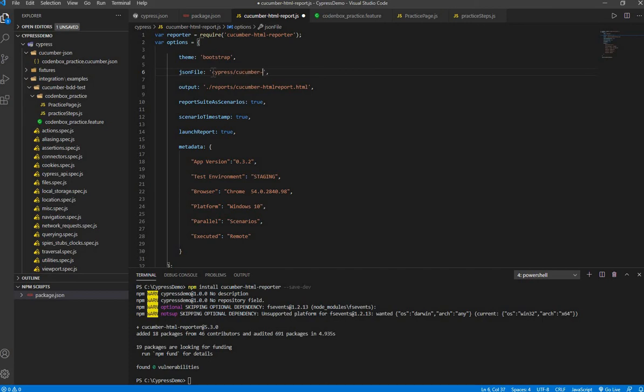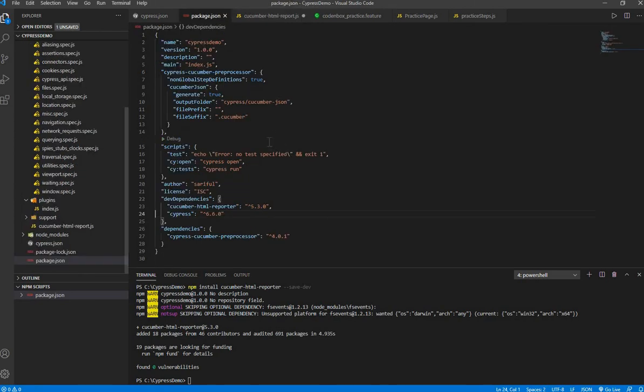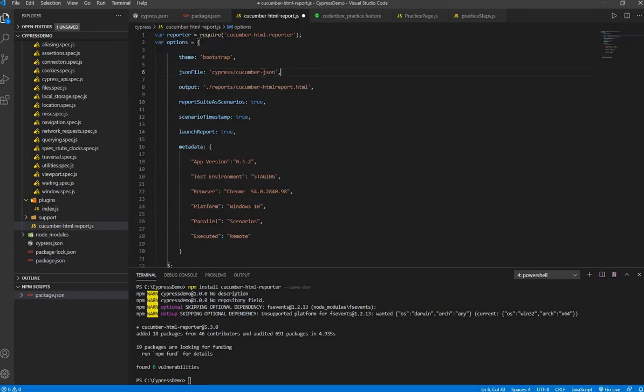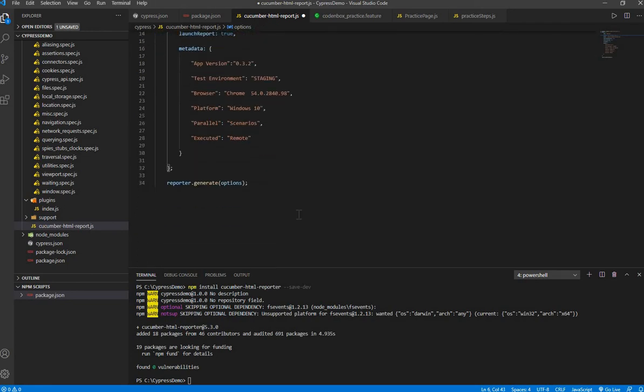Cucumber dash, okay, the JSON. Exactly, you make sure you type the same name, right? So this is the one. So that's what you can get. Also, we pass the same path for output. You can either copy from here, go there, and just update there too. It's up to you. Okay, so now that should be good. You can see all the errors are gone. Let's save it.